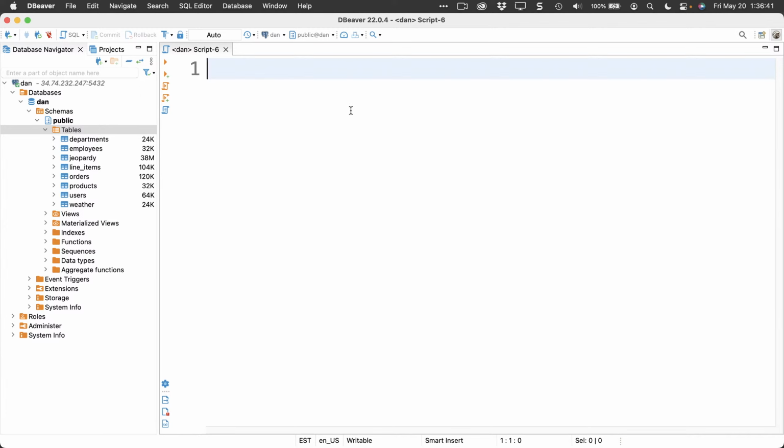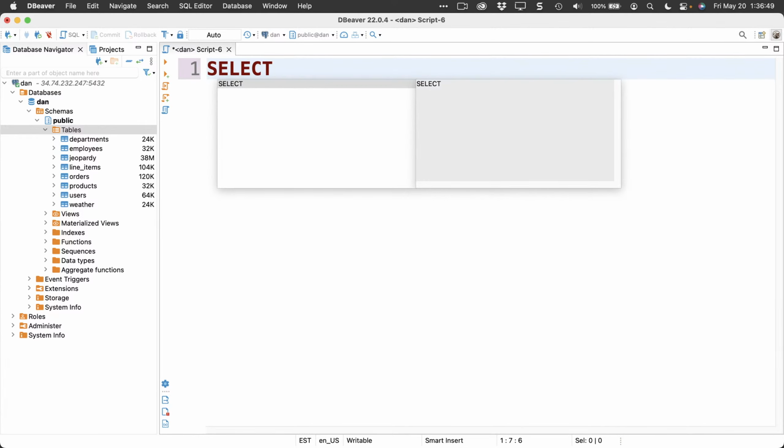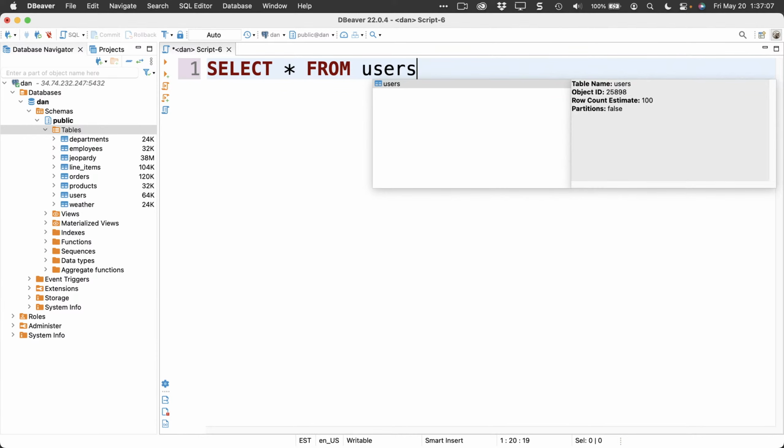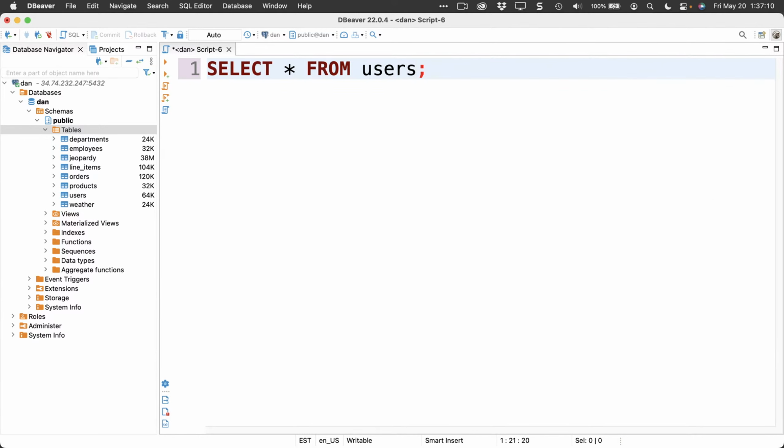All right, so I want to run a query. I'm going to write a query to not change the database, but just to see what's inside of it. So we are going to choose what we're going to select. I'm going to select, and right now I'm going to start with the asterisk. Asterisk means all columns. I'm selecting all the columns from one of the tables in my database. Let's say I want to start with users because we were taking a look at users. When you're done with your statement, you can put a semicolon, and that's the end of that SQL statement. So this is a complete SQL statement. I'm selecting all of the columns from the users table.